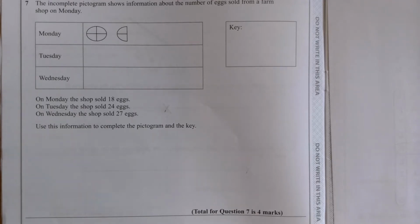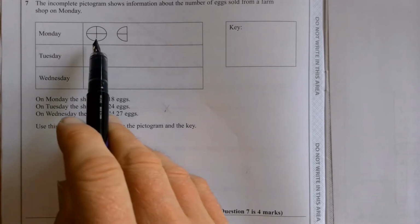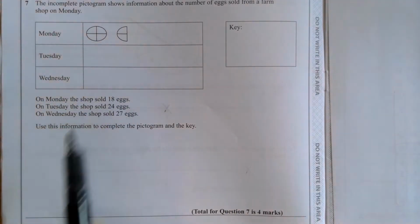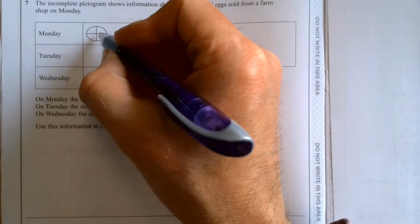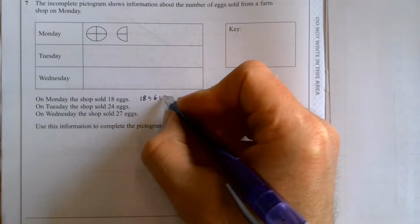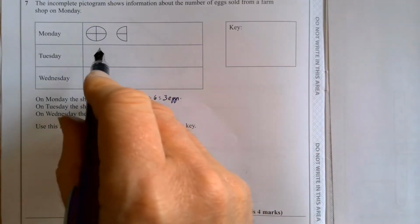Right, so a pictogram is a little bit like a bar chart, but a bit simpler in a way. But we need a key. They're telling us that they've done the part for Monday. We've got 18 eggs, and we've got 1, 2, 3, 4 parts there, 5, 6 altogether. Well, 18 divided by 6 is 3 eggs for each quarter.